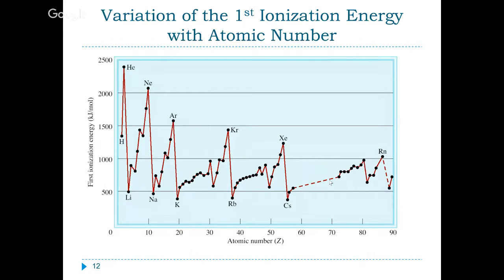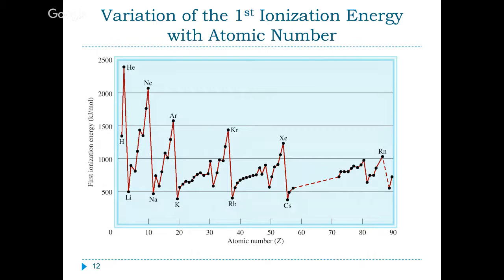So then what's the other trend that we notice? Well, as we go across our rows, so lithium to neon, we see that it's easier to take an electron from lithium than what it would be from fluorine. Why? Lithium has 1 valence electron. If you take it away, it has a noble gas configuration, so it's more stable. We know that metals like to lose electrons. So our group 1 metals are the easiest metals to take electrons away from. And then as we move across the periodic table, it gets harder and harder to take electrons because we know nonmetals don't want to give up electrons.